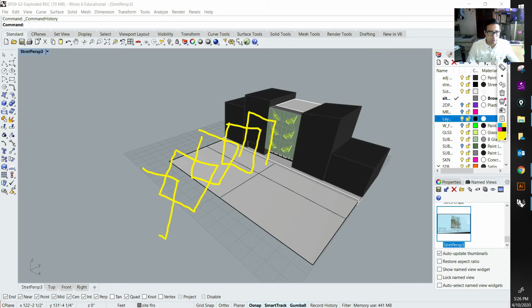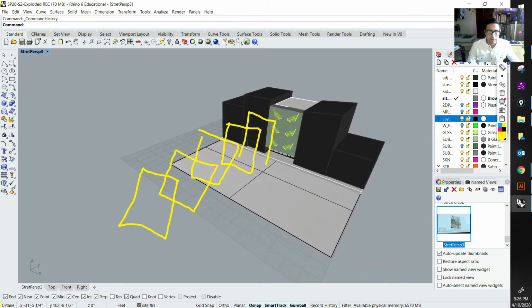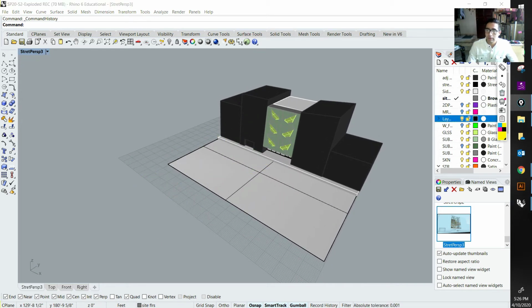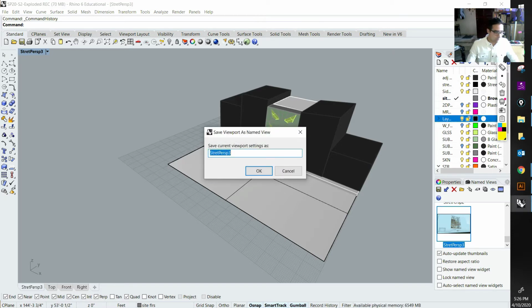It depends how many layers you foresee having, but I can more or less create the view, and then I can change it, right? So I'm gonna go ahead and save that view over here. Let's call this Exploded 1.